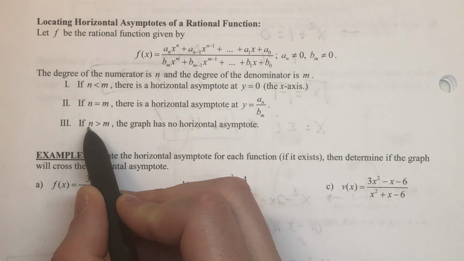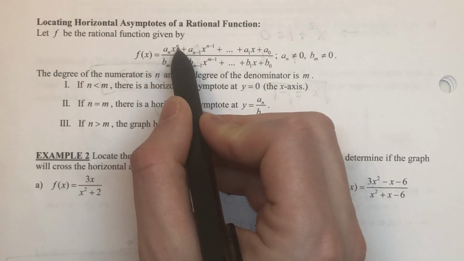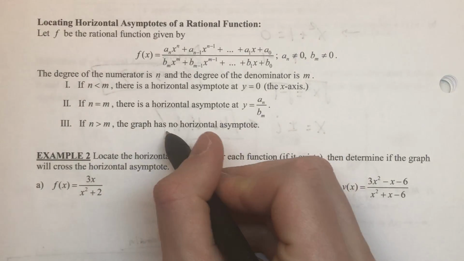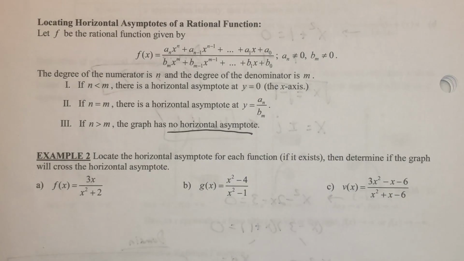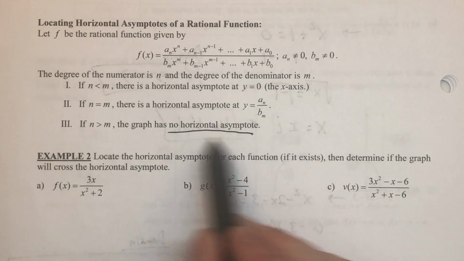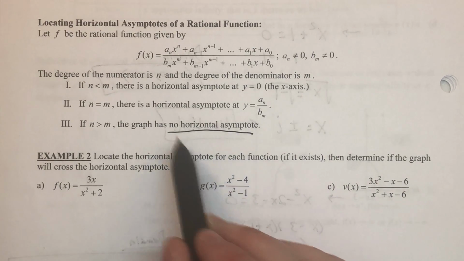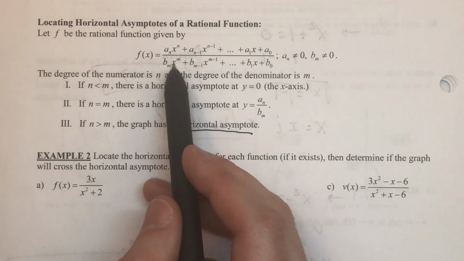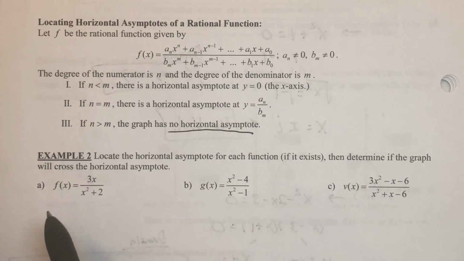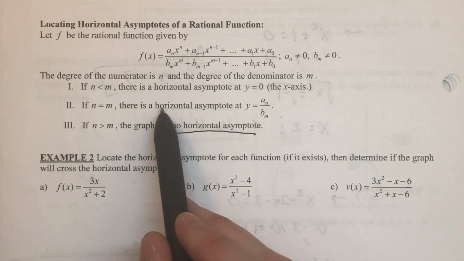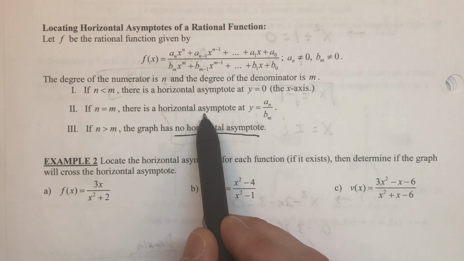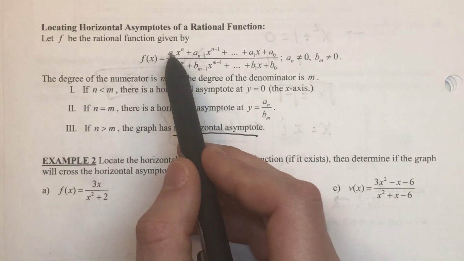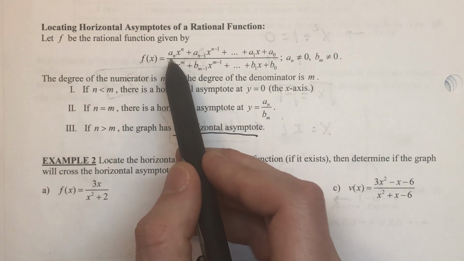Hopping to the third one. If n is greater than m, if your numerator's degree is larger than your denominator's degree, there actually are no horizontal asymptotes to this graph. Now that does mean something else could happen, but we're not going to dive into that specifically. The other option, though, is if the two degrees are equal, right? If the two exponents there are equal, then you have to look a little further to find the horizontal asymptote. It will be at the line y equals, but then it will be the ratio of your lead coefficients.